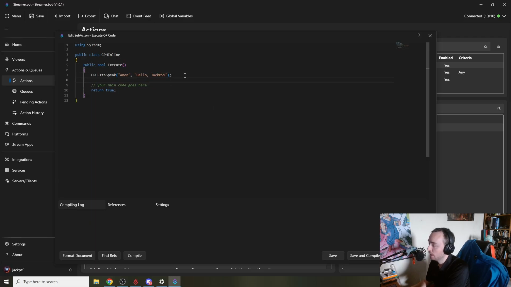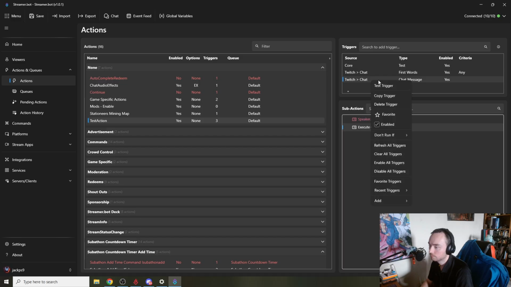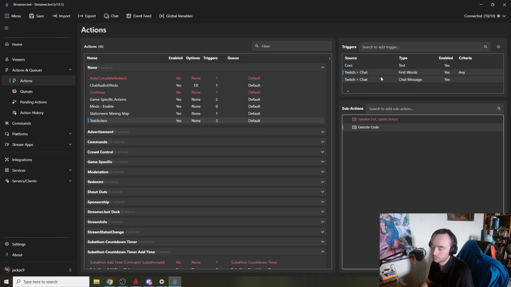And just as a reminder, if you want to get arguments in C#, it's just the name of the argument. You don't need the percent signs. So just be like user, and then you just go ToString. In this case, this is one way you could easily do it. Hello, the underscore Seraphium.